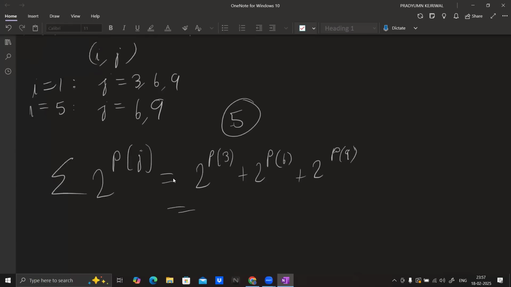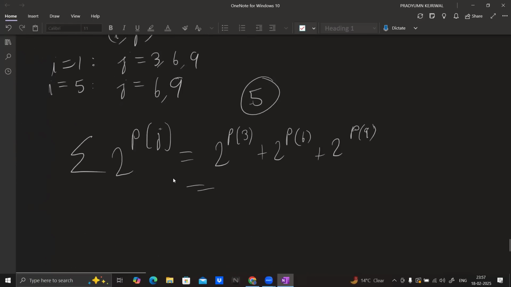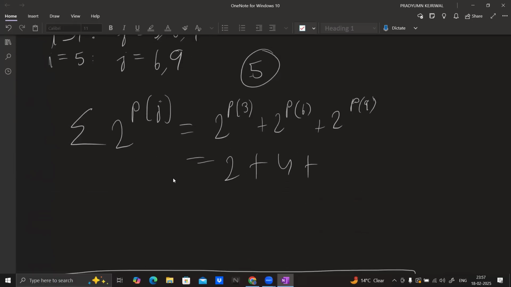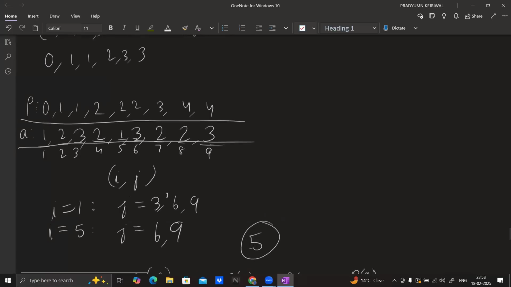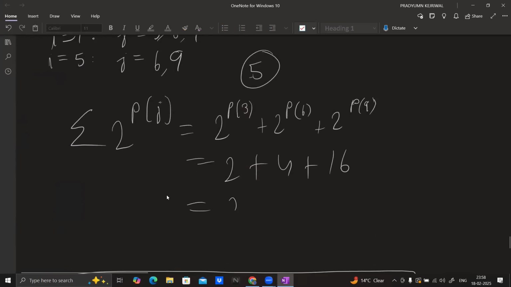So what is that? P3 is 1, so 2 to the power 1, which is 2, plus 2 to the power p6, which is 2, so 4. And 2 to the power p9, which is 4, so 2 to the power 4 is 16. So this is 22.